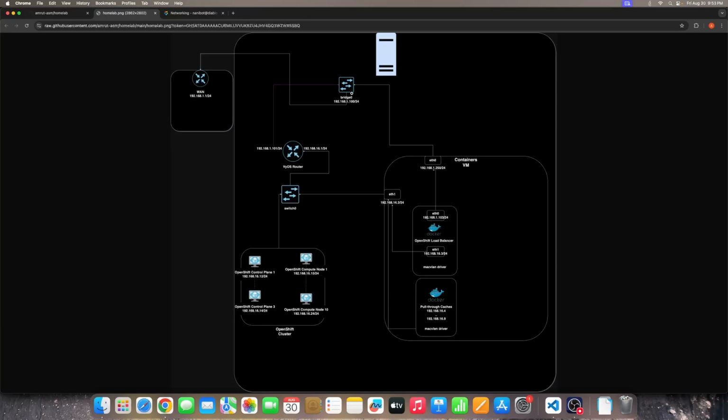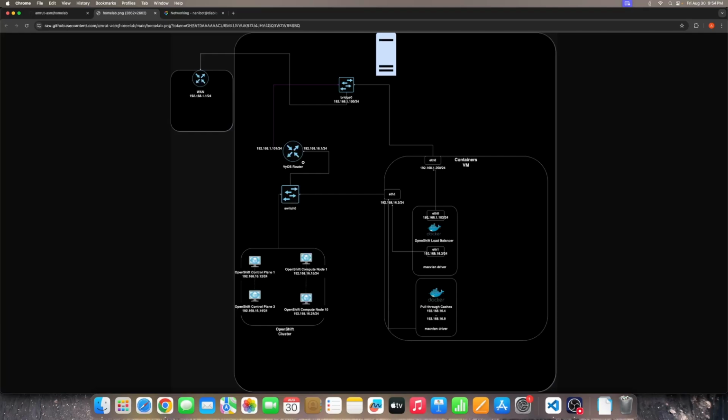We need two bridges because any network interfaces from any of the VMs that end up in the first bridge are going to have an IP address from the primary router, and we create a second bridge for the OpenShift virtual machines, just to have a private network for some of the components that we're going to have.